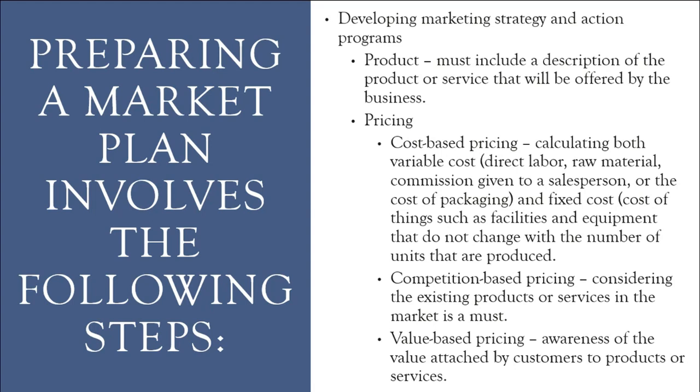Next naman is the pricing. For the pricing, dito hinati sa 3 category yung pricing strategies. So it could be cost-based pricing, competition-based pricing, or value-based pricing. So for the cost-based pricing, calculating both variable cost, including the direct labor, raw material, commission given to a salesperson, or the cost of packaging, and fixed cost, things such as facilities and equipment that do not change with the number of units that are produced.